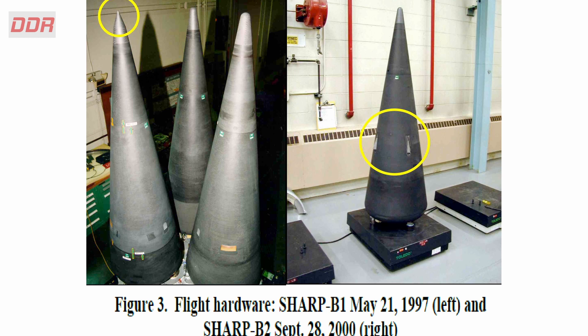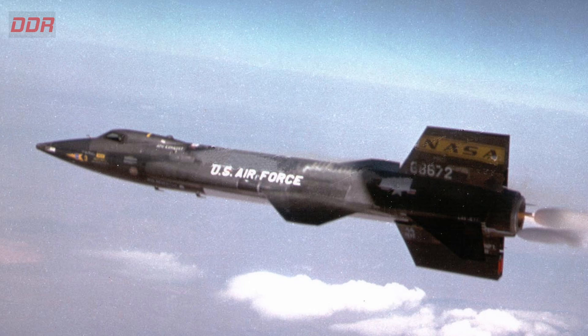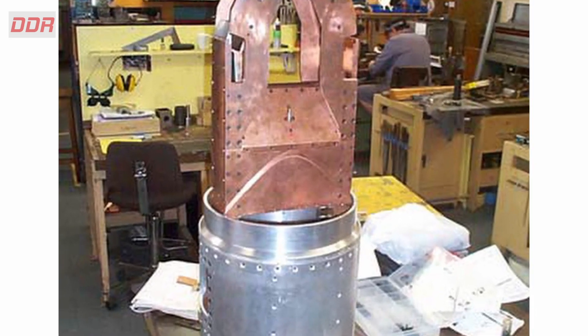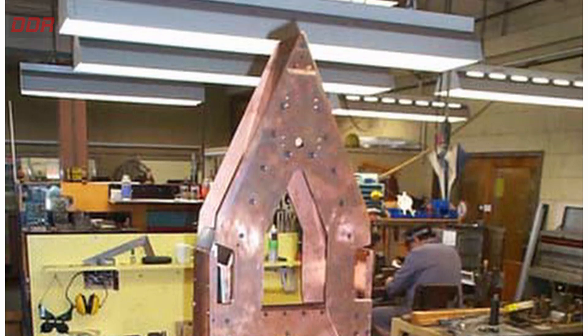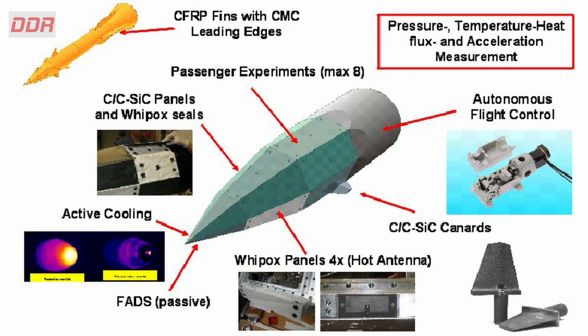In 2000, as part of the SHARP (Slender Hypervelocity Aerodynamic Research Probes) program — a joint NASA, Sandia National Labs, and U.S. Air Force program — four ultra-high-temperature ceramic streaks were attached to a U.S. Air Force Mk 12A re-entry vehicle deployed from a Minuteman 3 launch vehicle. The Mk 12A was a ballistic sphere-cone RV with a carbon-carbon nose tip and carbon phenolic heat shield. The modified Mk 12A nose cap was replaced with an HfB2 silicon carbide UHTC insert with a small sharp nose radius. The results demonstrated their high-temperature capability, with first signs of ablation recorded at 2815 degrees centigrade.